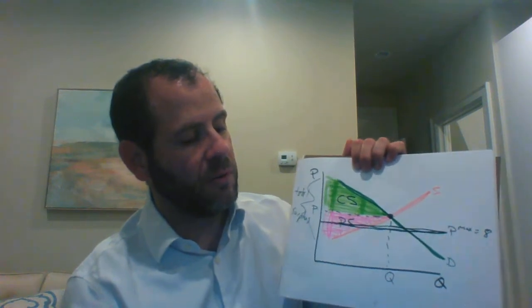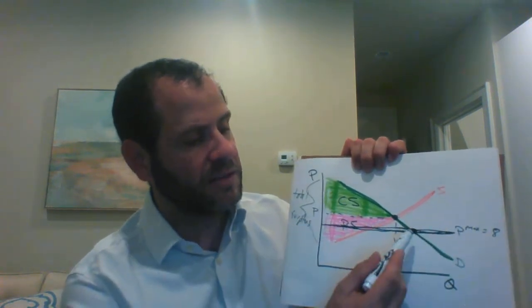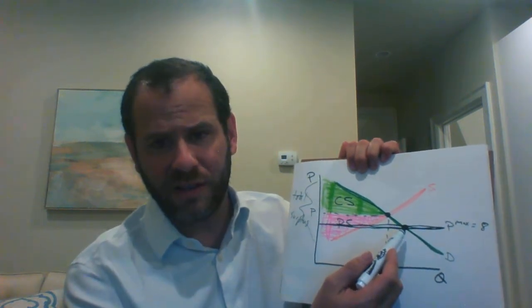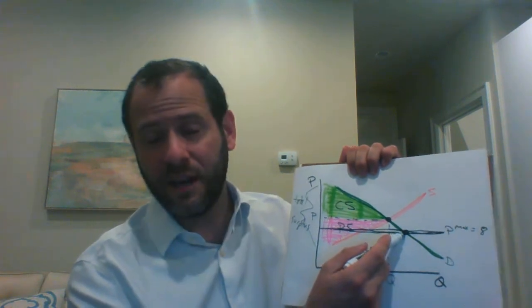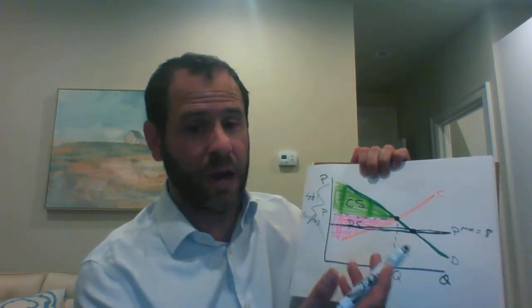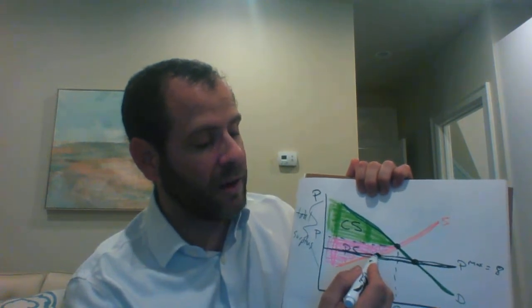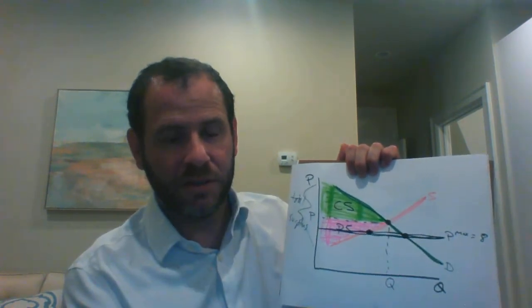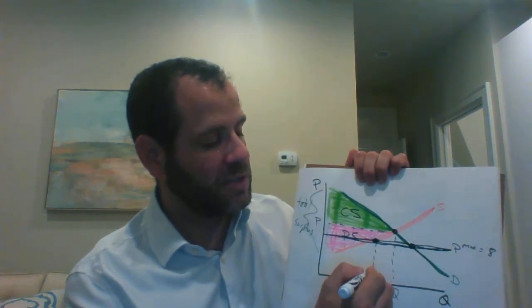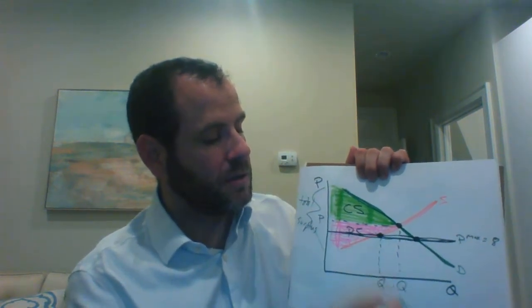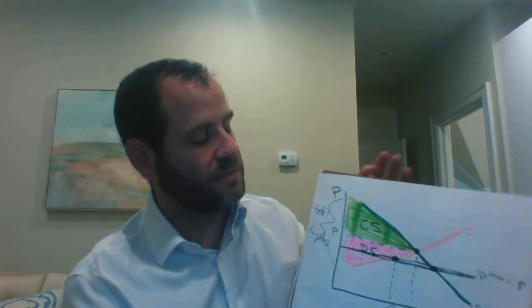Now, we've already talked about what that'll do. It means that people want to buy at $8, they want to buy more dog food than they did at $10 because it's cheaper, right? Law of demand says, yeah, we'll move along that demand curve, we'll want to buy more. But producers only want to make that much. So how much is actually bought and sold in the market? It's this much. Because that's how much producers want to make at $8.